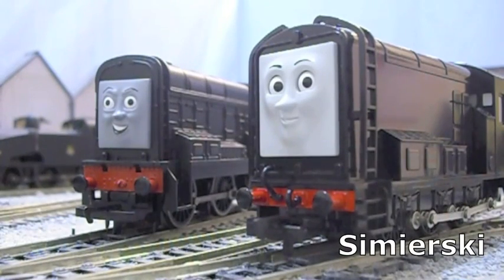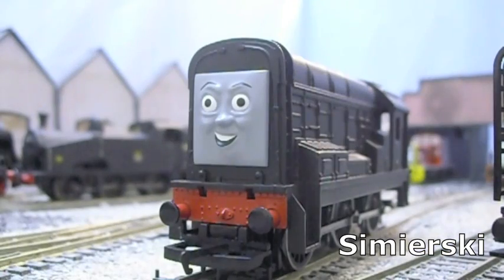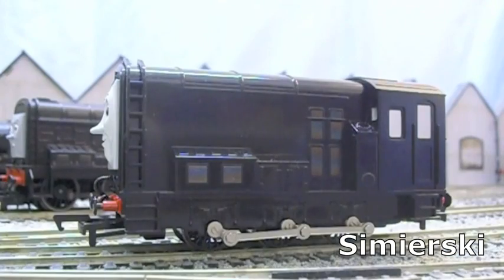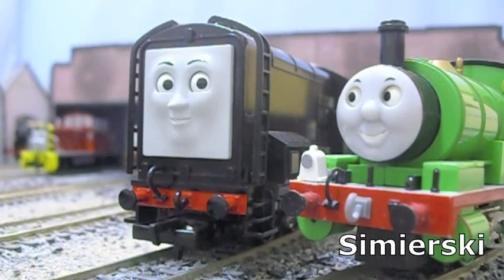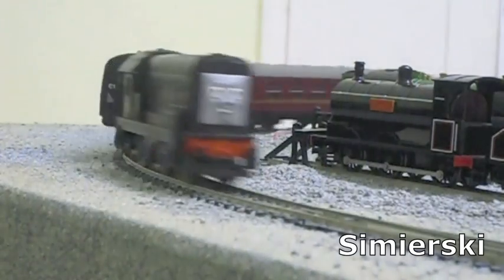It's the United States versus Great Britain. Diesel the Bachmann engine versus Diesel the Hornby engine. Which of these top-rated toy trains in the USA and UK will win in this evil review, with tests on style, strength and sheer power.